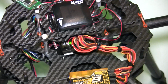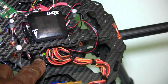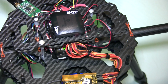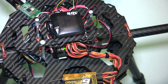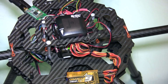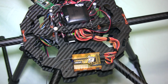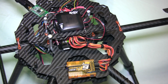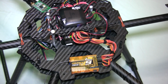So the first thing you see right here, this is the APM 2.6 flight controller made by 3D Robotics. It is an open source flight controller. I prefer it over the NASA and the Wukong because it has a lot more features and it's 1/3 the price. You just can't beat it. There's an open source community, lots of video tutorials on the wiki page, and you can add and customize this just about any way you want.